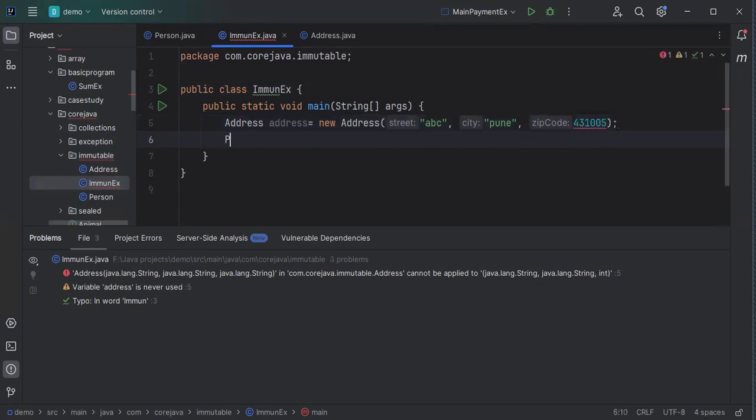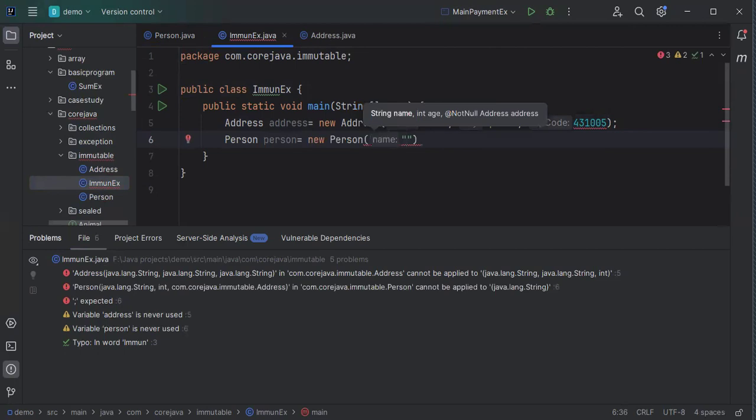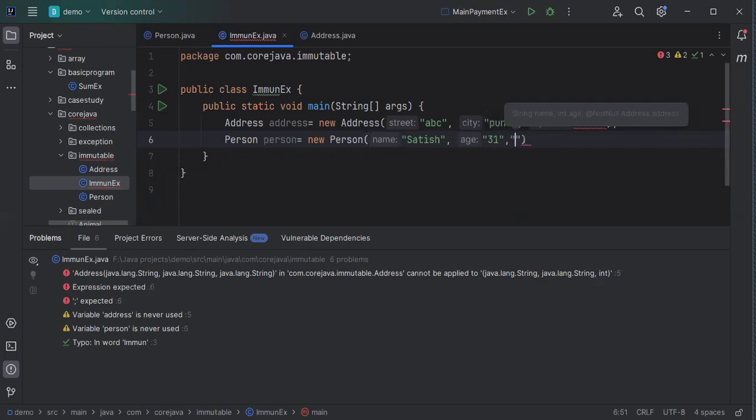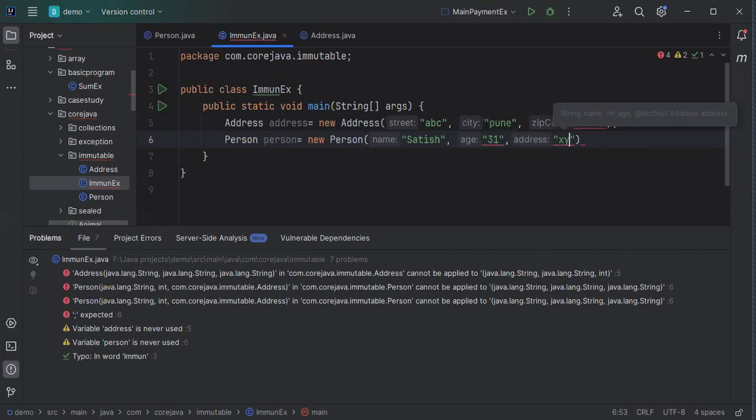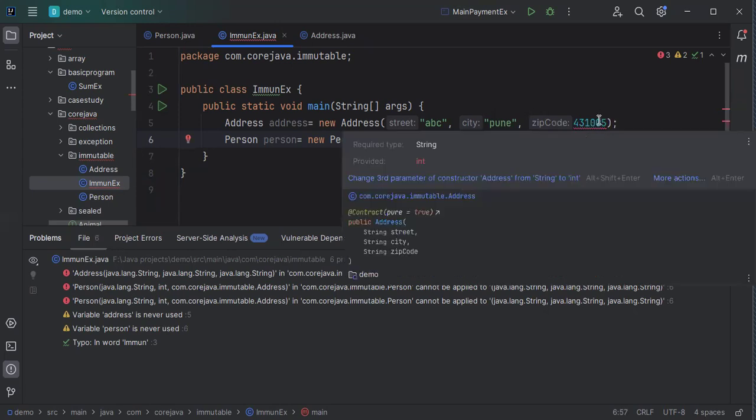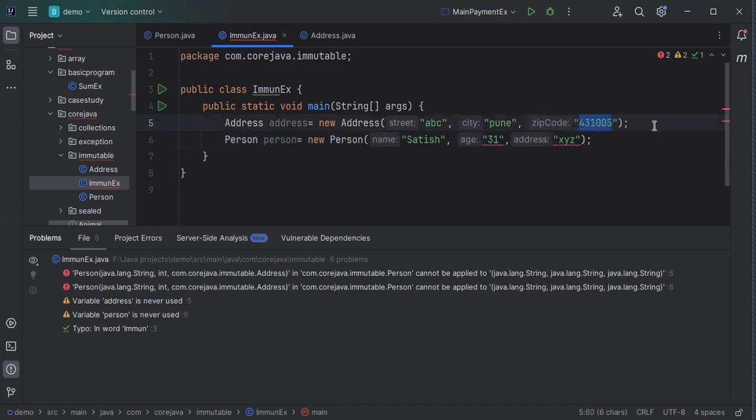We will create the Person object: Person equal to new Person, passing name Satish, then age equal to 31, then the address. Here the zip code, whether it is an int or a string, we need to make it a string.